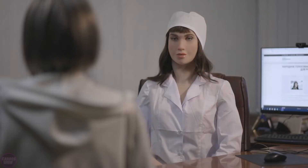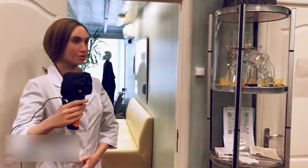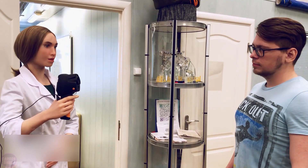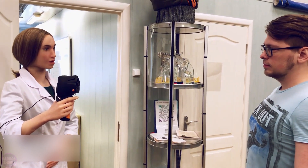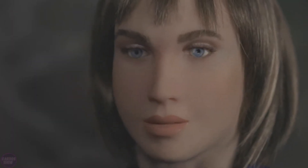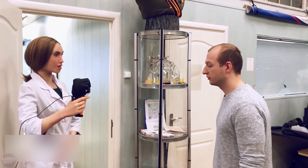You definitely haven't encountered a humanoid robot like this before. Betsy is a Russian anthropomorphic robot created by the company Neurobotics and is designed with broad capabilities to perform various tasks across different fields. This robot is built to interact with people and can work as an assistant, consultant, or even a companion in daily life. Betsy is equipped with advanced artificial intelligence systems. She can smile, wink, and show surprise, as well as analyze human speech and engage in conversations.